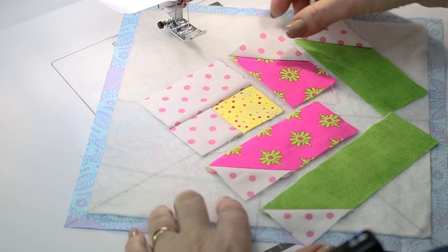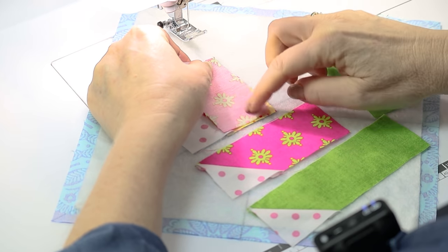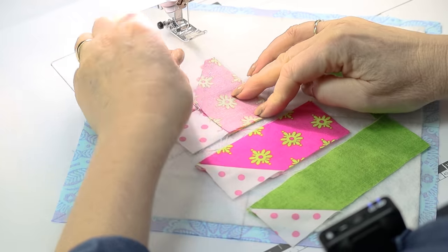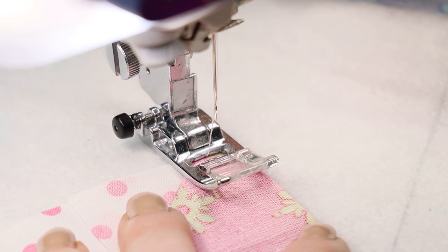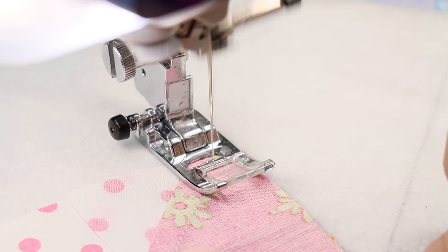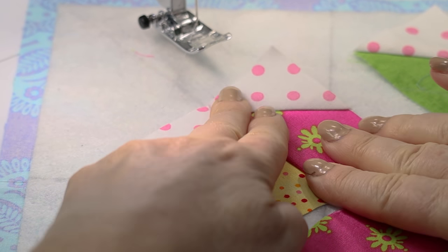Spin the block and take your first tulip piece and place it right sides together with our yellow center. Mark your 1/4 inch dots and sew from dot to dot. Flip the piece over.